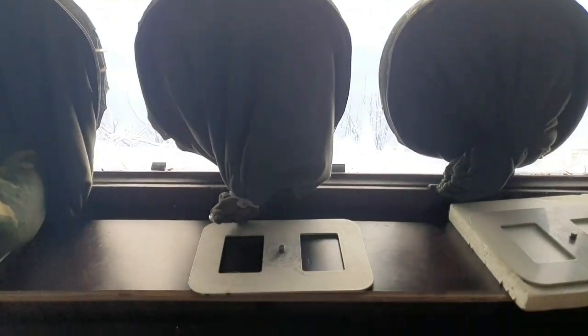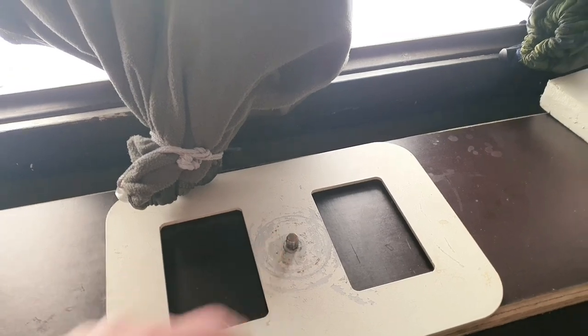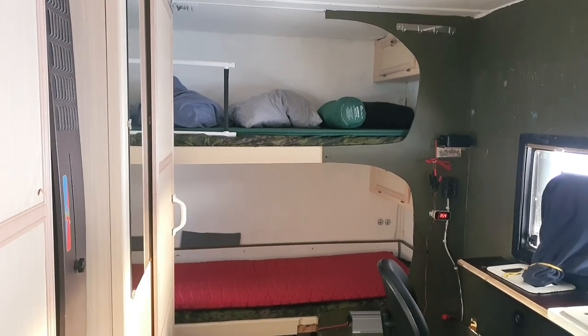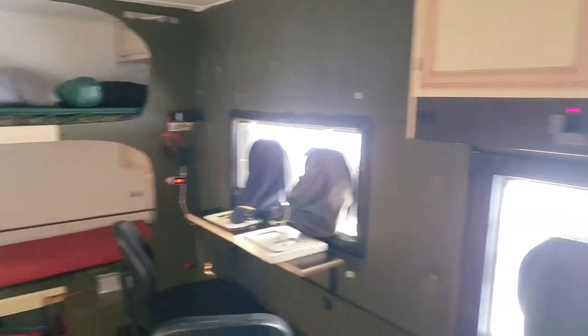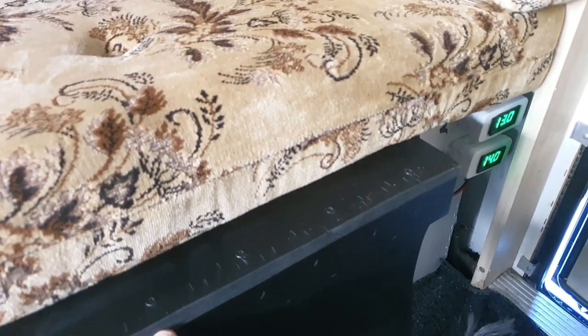As for the cameras, we have a ground box and you will attach your tripod head here. We have some bean bags if you wish to use those — one or two in a hide, so not too many. There are two beds to sleep because the Eagle Owl is night-active and there's no point for everyone to be awake, so it's easiest if some people sleep. In the other side of the hide we have one sofa, and you can use this to make it a little bit longer when we don't need to use the door.